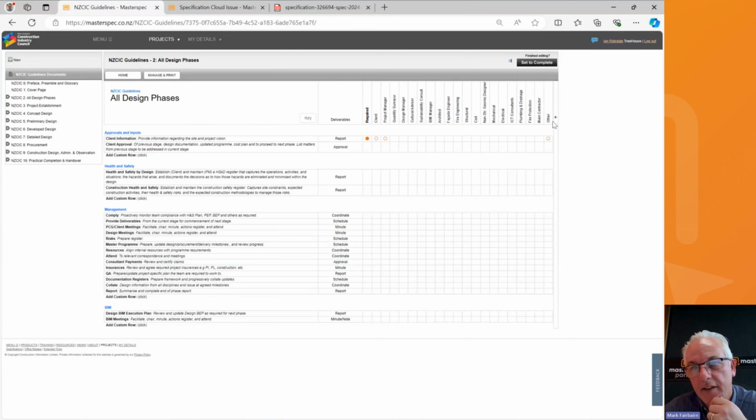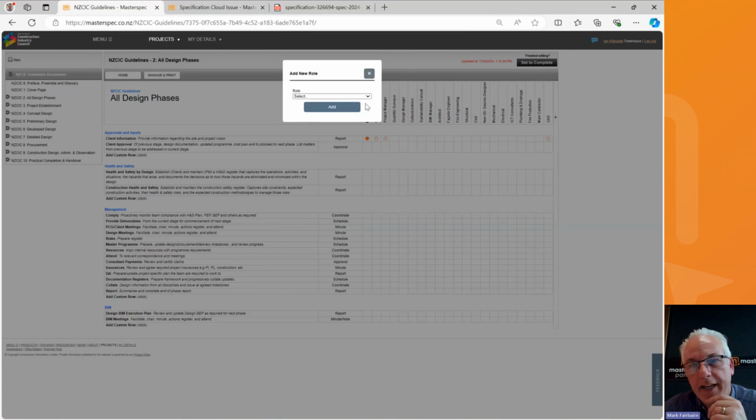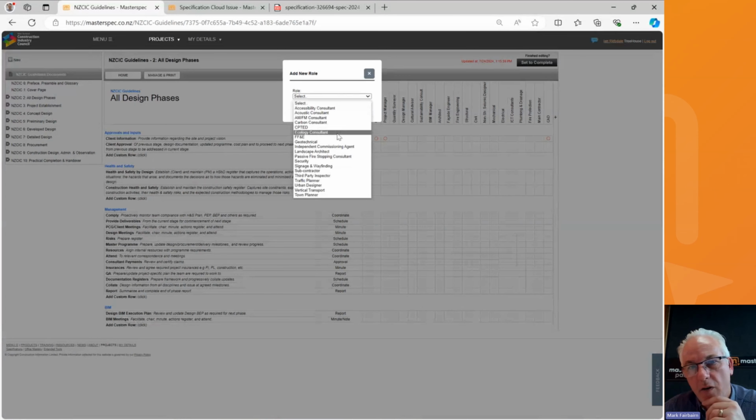You select other. If you had a particular role in there that was custom, you can create something in there. You can add something which might be slightly different, and customize that. Or again, though limited, there is a whole range of roles in here that you can add in as well.